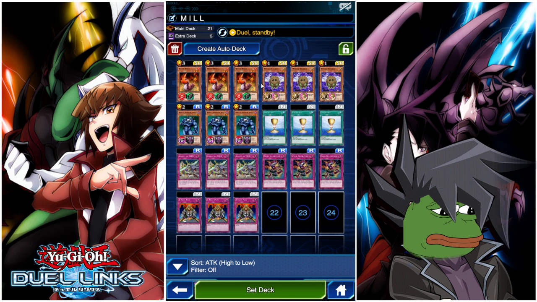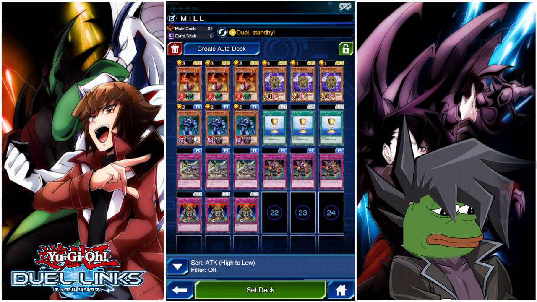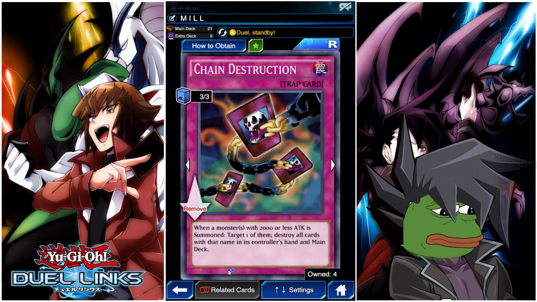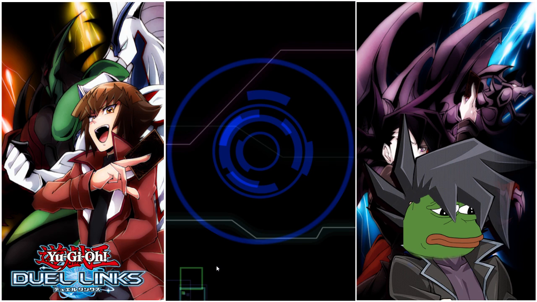And yeah, this is the deck: 3 Warm Worms, 3 Karibo. The Karibos, once it gets destroyed, you can't take battle damage for the rest of the turn, so it's a good stall card. 3 Shadow Scouts. Really, really powerful deck. This card, really, really awesome. Also really powerful against Gladiator Beasts. You get that through the Lotto. And it's a rare as well, so it's not too hard to get.